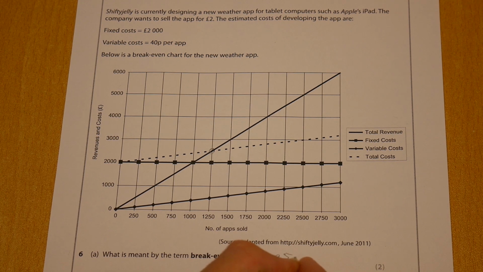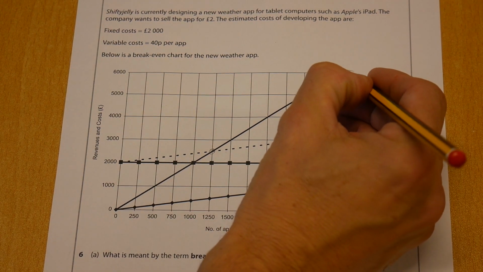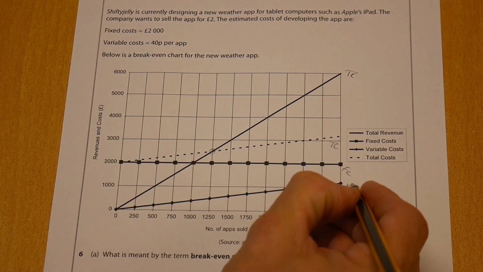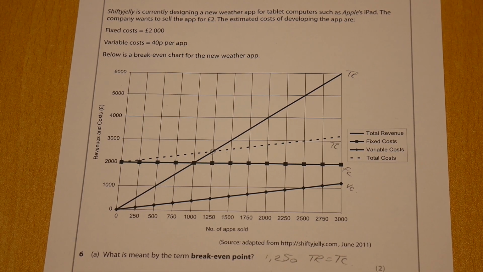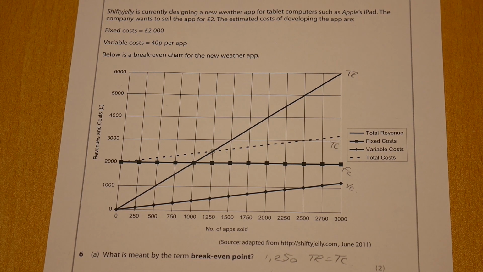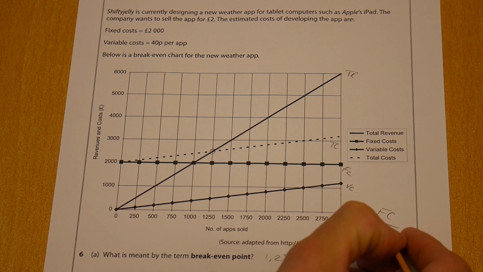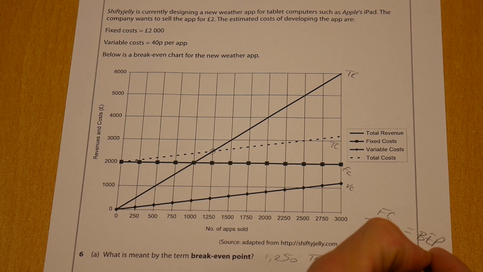So you'd want to make a note of that. You'd also want to say that it's where total revenue equals total costs, of course. Notice our total revenue curve here. Notice our total cost curve, fixed cost, and our variable cost curve. Now, what else could you say? Well, you could also say that the break-even point equals the point where fixed cost divided by the unit contribution, price minus variable cost, and let's write this in, so we're just picking this information up. That is what tells us the break-even point in terms of the number of units you got to sell.